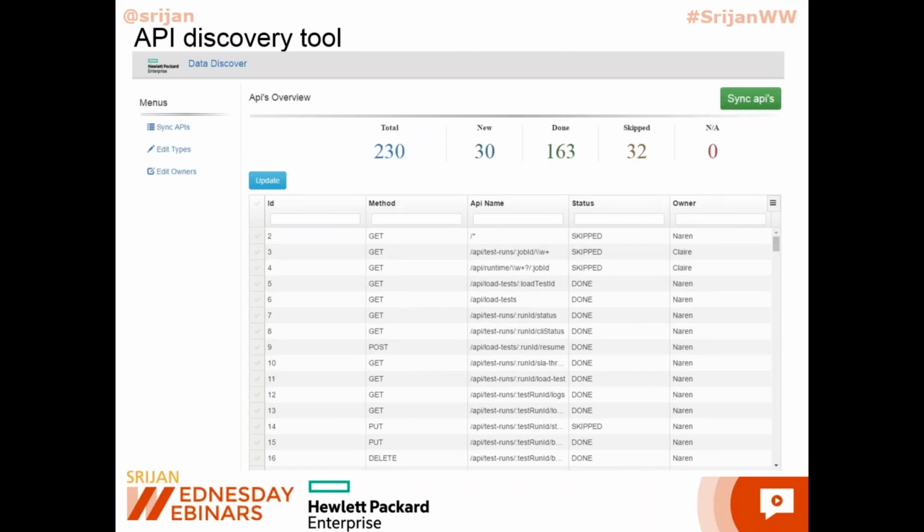Another tool that we build in my team is the API Discover tool. Each time that the developer develops a new API, sometimes we missed that, or he didn't write the content in the lifecycle management, that we didn't see it. Any reason, I don't want to drill down into these reasons, but in this tool we just sync with the product and we can find all the APIs that were added. And also, we built a database to maintain the information.